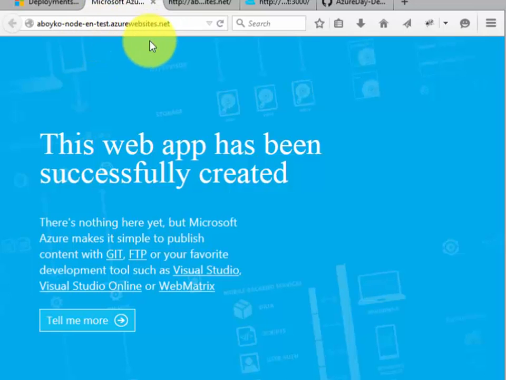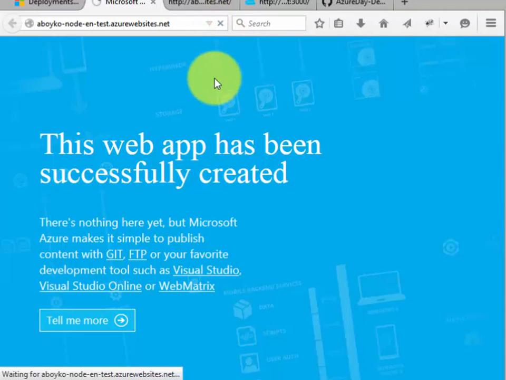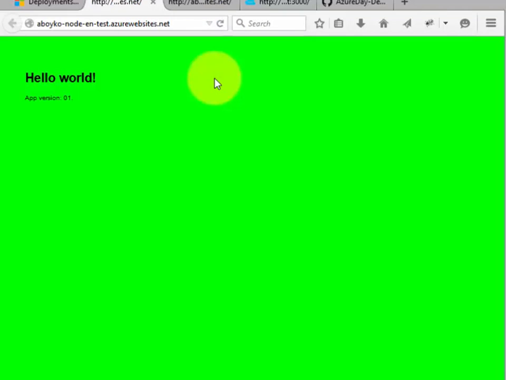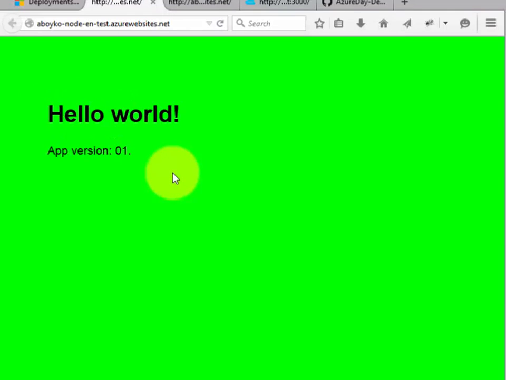I will go to my test environment and I will refresh it. Okay, cool. I have the same website, but with app version 0.1 and also a green background.